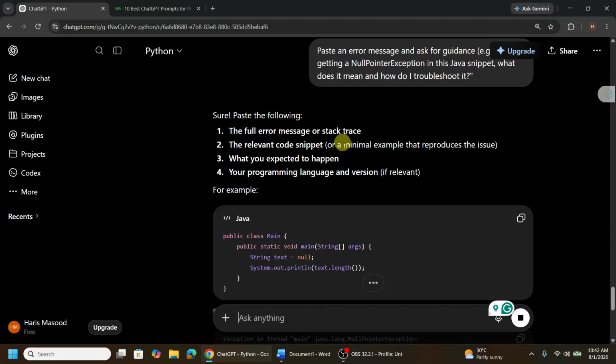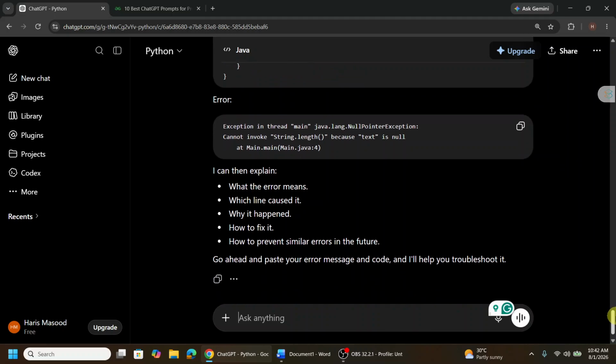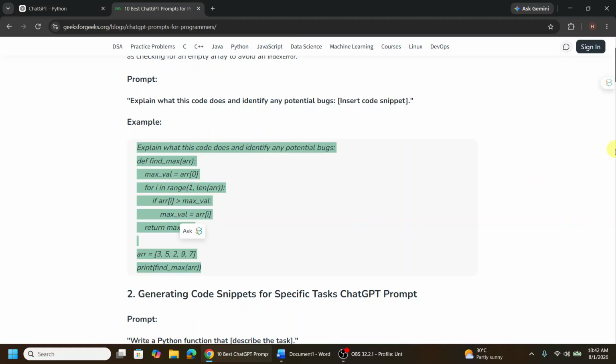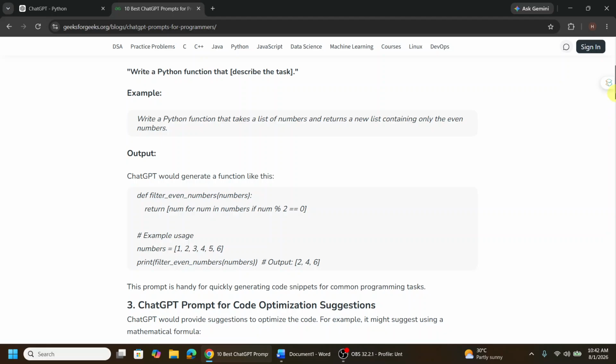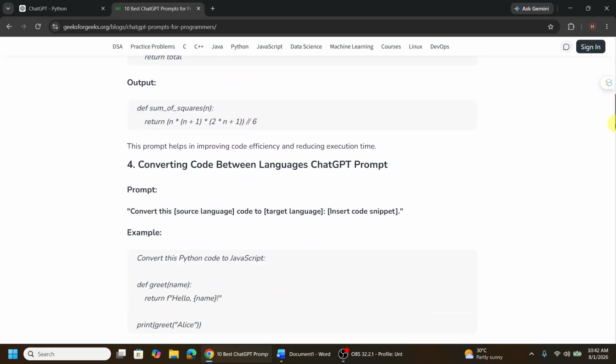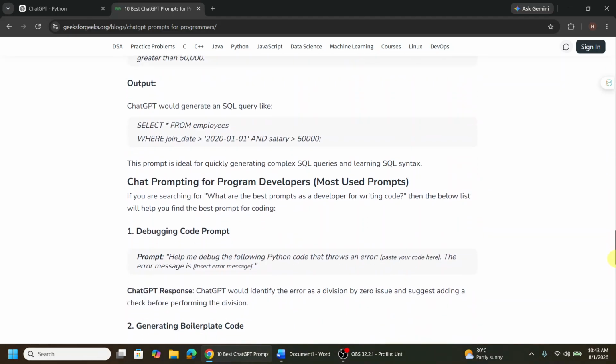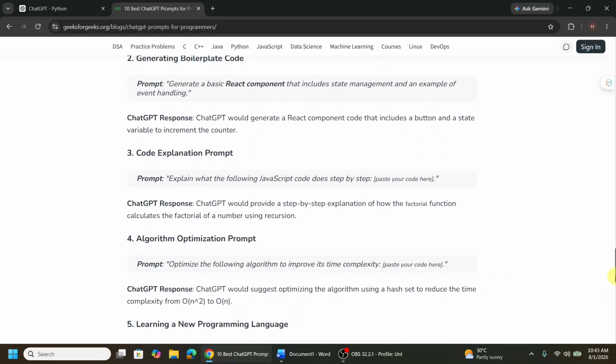Here it is telling you exactly what kind of error this is, what this error means, and which line caused it. You have to type in the full code. The code that I have promised to copy in the description section contains loads of very interesting prompts that you can check out in the Python GPT.